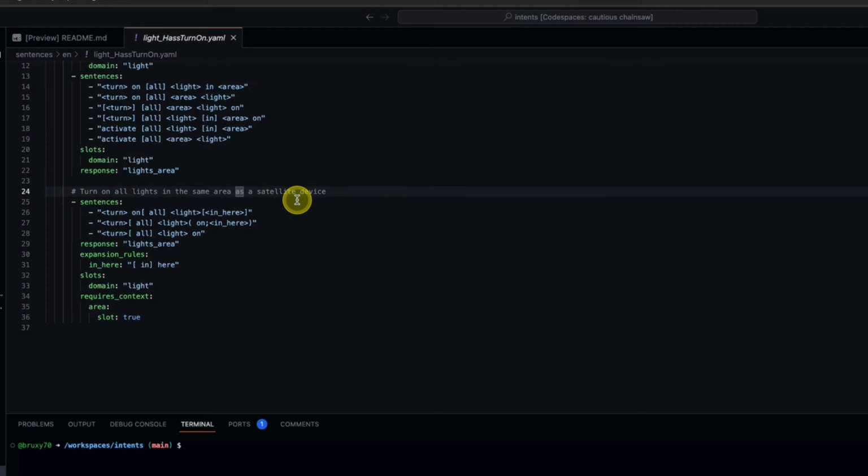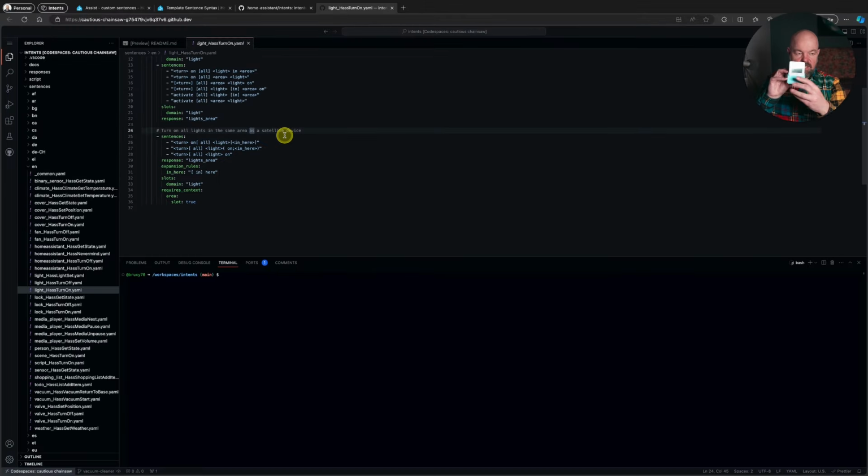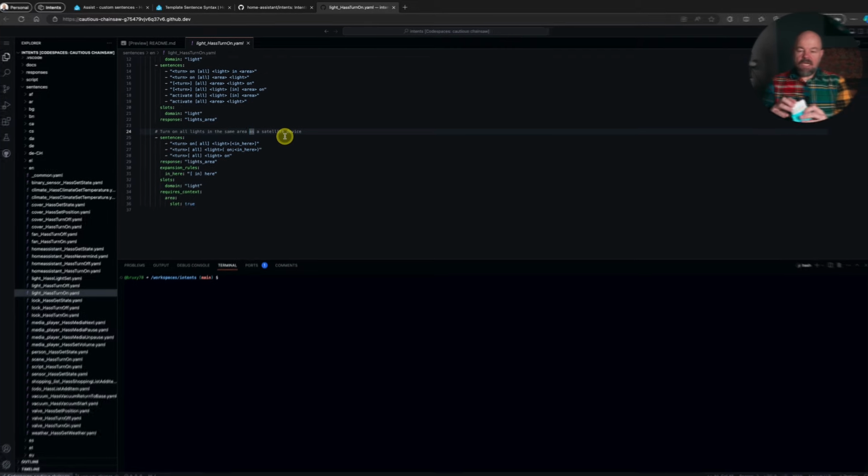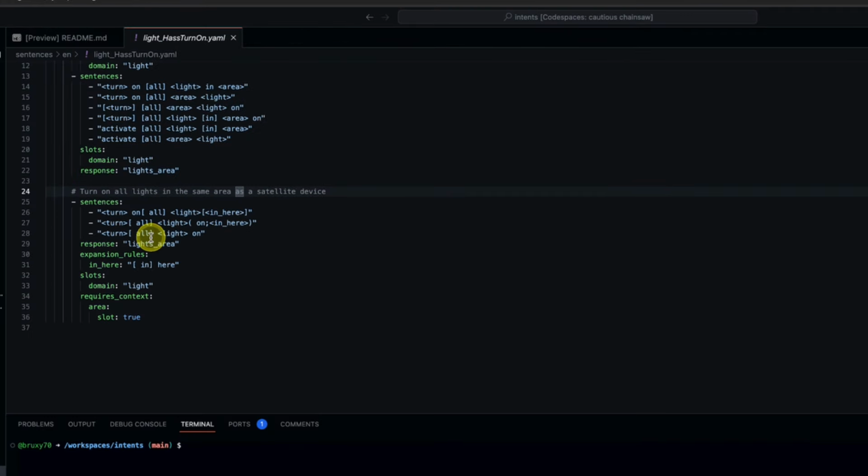And then there is one more. This is very specific. We are not even saying any area. We are basically saying turn on all the lights, or turn on the lights. What the voice assistant is going to do in this case is understand in which area the satellite, the ESP32, is registered, for example, in the bedroom. It will take the area of this device, and by saying this required context area slot true, it will turn the area of this satellite device into the slot for those sentences.